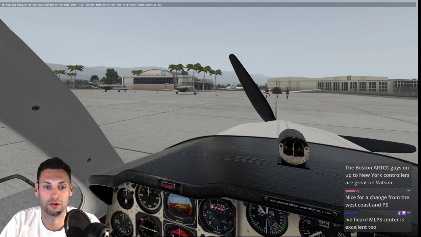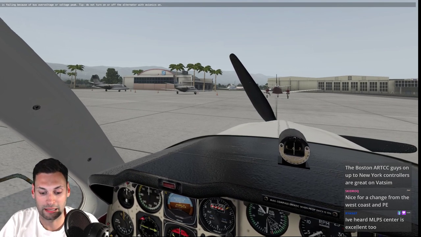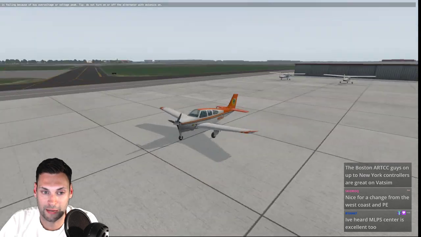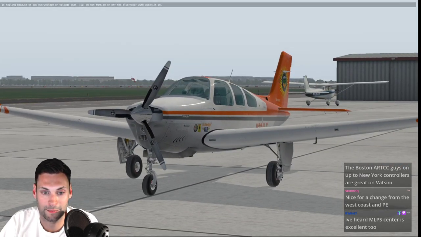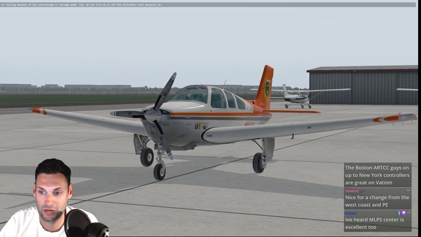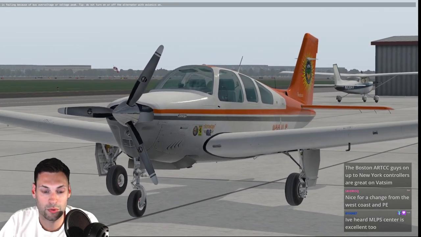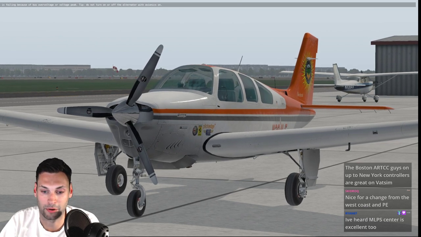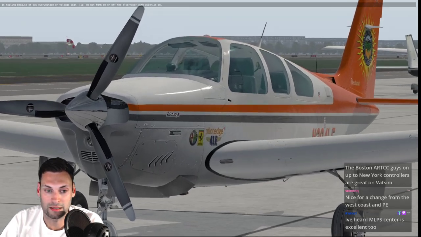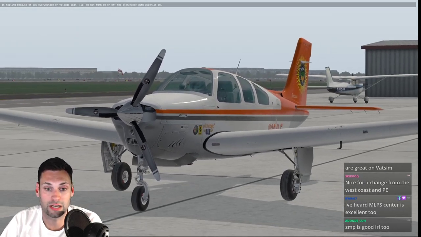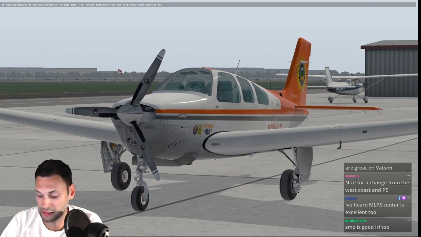I'm going to do a quick little flight sim economy flight. I left the plane up here in Santa Barbara during the last stream, and I'm going to pick it up now and take it back to John Wayne so it's there. When I fly on flight sim economy and PilotEdge, I like to have my home base of operations. Before I started flying out of John Wayne, I thought I was going to be flying out of Fullerton, and I use that on all my flights.